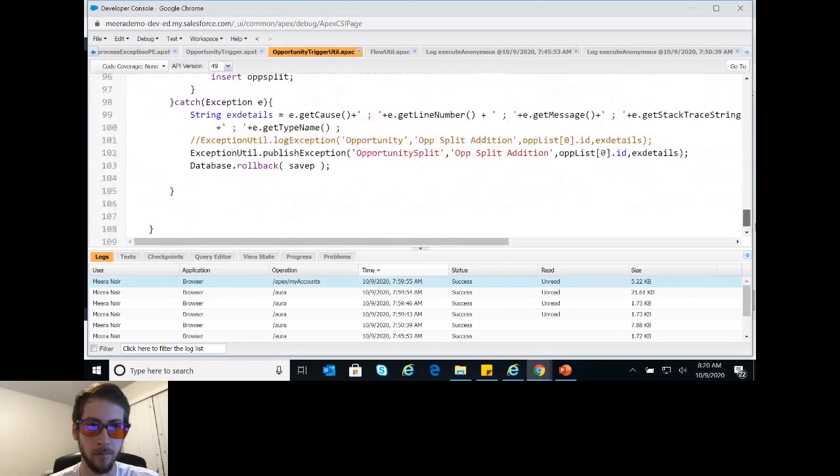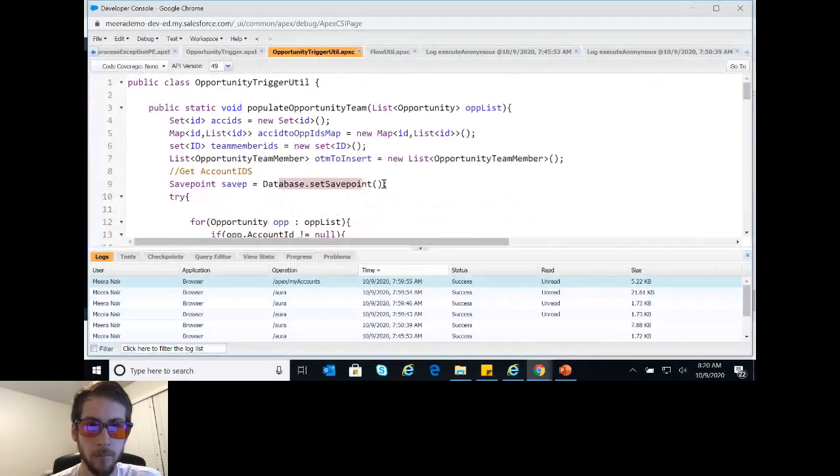But I would like to log the exception details. So normally when you are rolling back, whatever transaction, whatever operation, even if asynchronous happened within your operation, it is going to get rolled back. The only option if you want to track the exception details is utilizing a platform event. So I'm not going into the details, but if you try to log the exception using a platform event, that will be captured, but all other operations will be rolled back. But if you want to do a partial rollback also, that is possible. You just need to define your save point accordingly. Only a specific transaction you will be able to roll back.